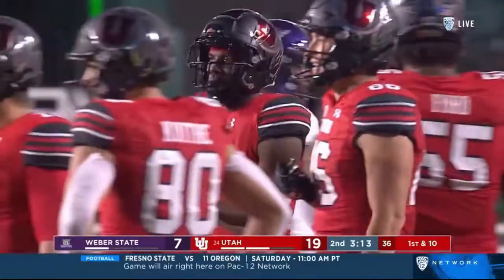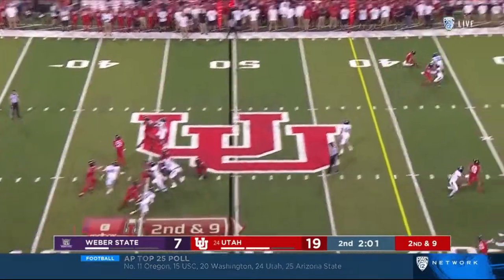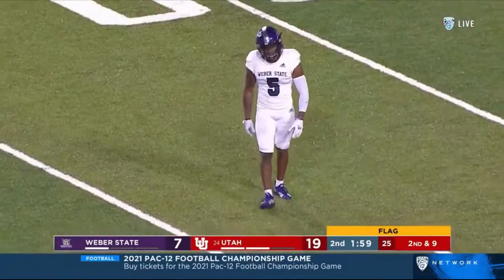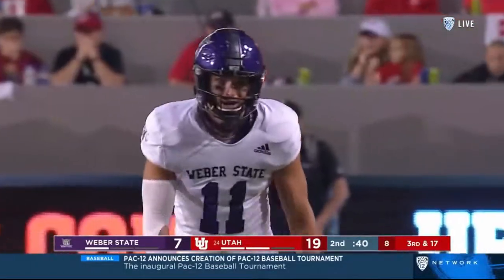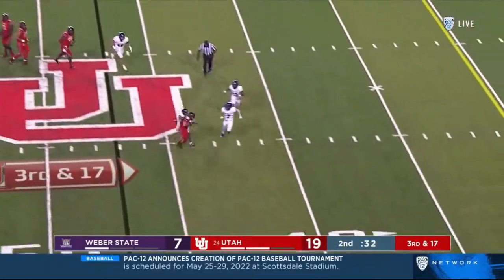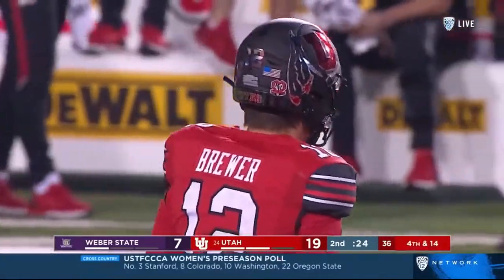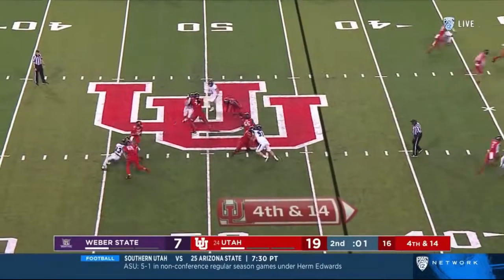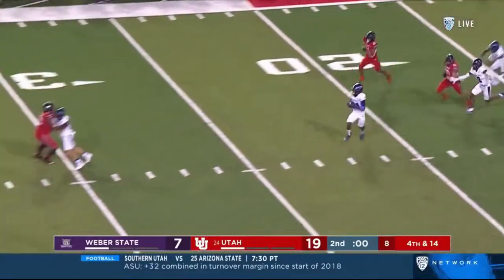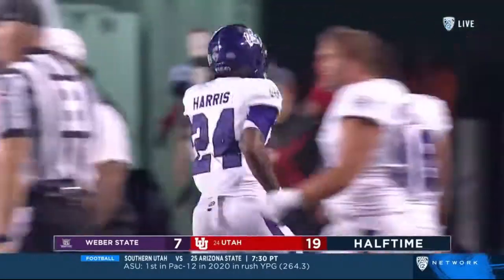Weber State is deflated — Utah now hitting with four receivers lined up on second and nine from the midfield line. Charlie Brewer fires — there's a miscommunication and a flag. Brent Keithy looking around thinking he was interfered with. Eddie Hecker led the Big Sky in tackles for loss last year. Third and seventeen — empty backfield, Brewer all day to throw, and the crossing route underneath to Covey, who is immediately brought down by Preston Smith. Fourth down. Weber State players lined up on the goal line — Brewer launching for the end zone and it's intercepted. Jacoby Harris takes it back across the thirty-five, brought down by Braden Daniels the offensive lineman, and we've reached halftime in Salt Lake City.